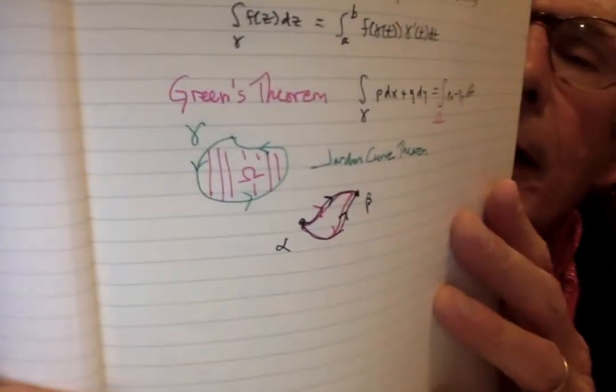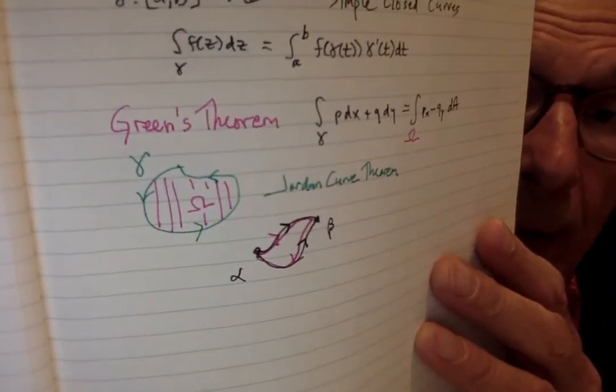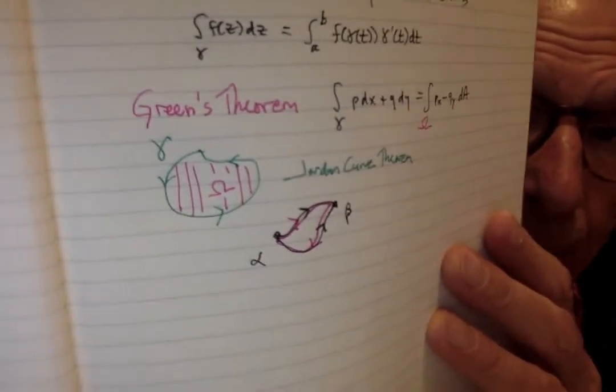There's another way of looking at this, which I'll just kind of do in color. If you take the first path forward and the second path backward, I don't know if this is going to be visible. I'm going to try. Yeah, it's in red. So one path goes forward, the other path goes backwards. That should be a simple closed curve. And so the question about path independence actually becomes a question of whether the integral around that simple closed curve is zero. And that's what Cauchy's theorem tells us about.